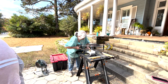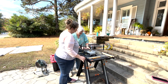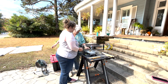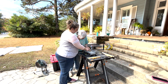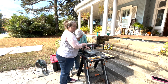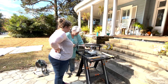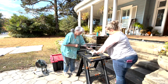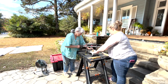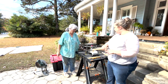All right, y'all, so our big miter saw has decided not to miter. So we are going to use the old school one since we're not doing too many cuts. So as you can see, we have set it up so that we are right on top of that line that we drew inside, and we are going to cut that. All right, so there's that cut.